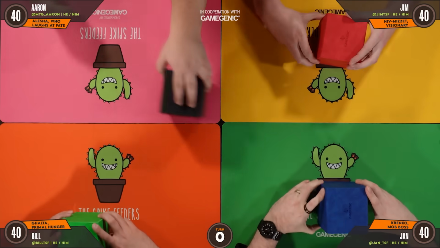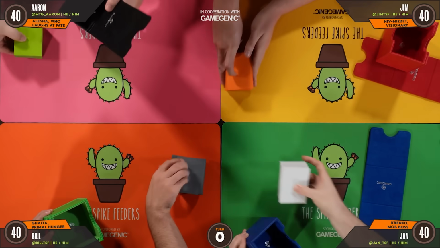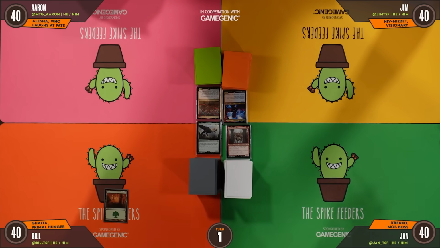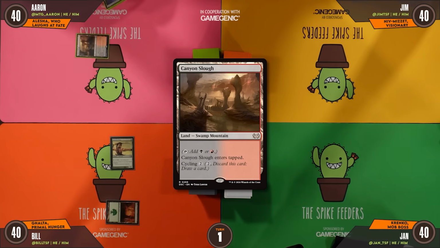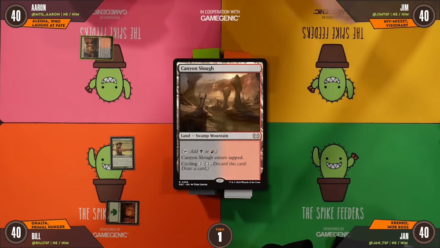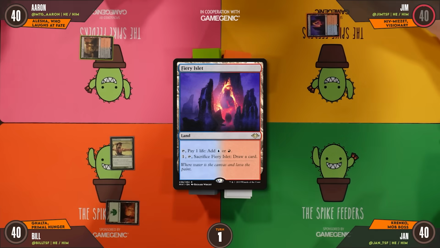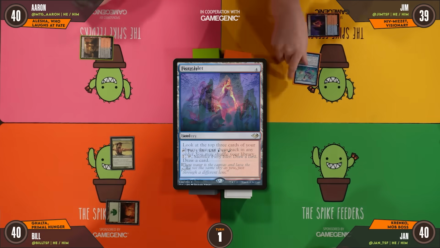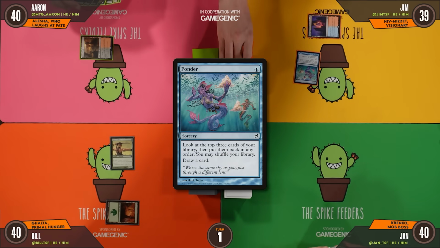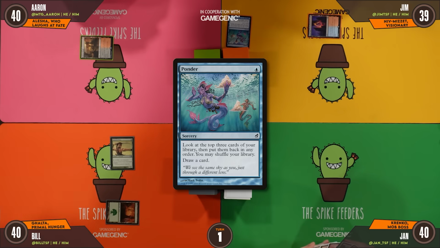So let's crack into our Sidekick Pros. I'm going to play this Forest into this Llanowar Elves. Some nice Foundations magic. I have a Canyon Slough, and I have a pass. Okay. I'll draw a card. I am going to play a Fiery Islet and take one to cast this Ponder. Look at the top three. I'm going to shuffle. Okay, we'll resolve the Ponder by drawing a card, and I'm going to pass.